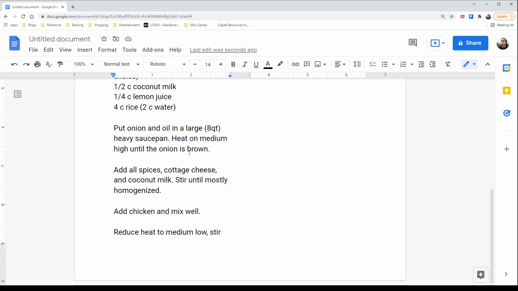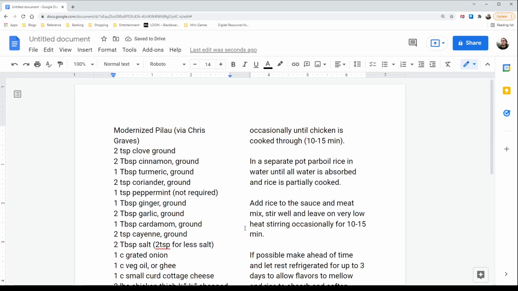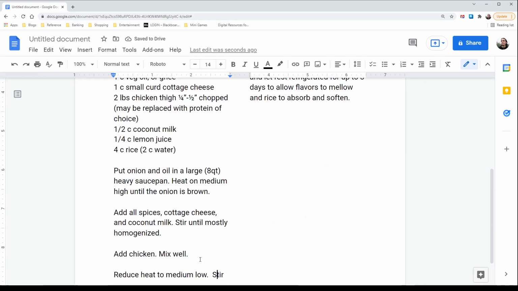Okay, that's our two things. Do we want to split it up? I like splitting it up, so we're going to do that. We're going to put a period there: add chicken, mix well. Do this, do that. Do this, do that. That works. Reduce to medium heat, low, reduce and stir. Now we need to look and see if we, oh, yep, see now this is where we have an orphan, right?